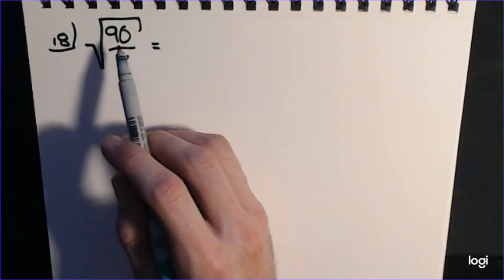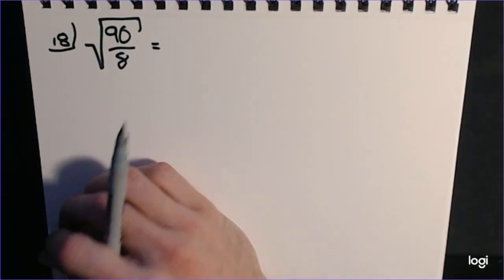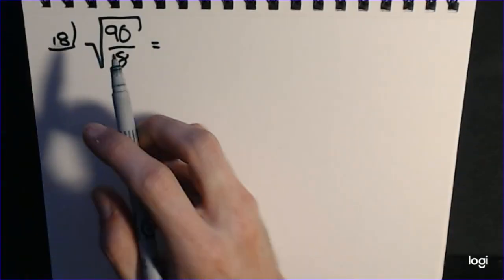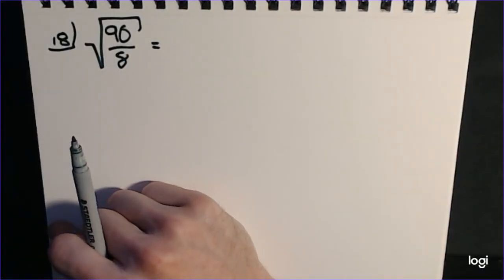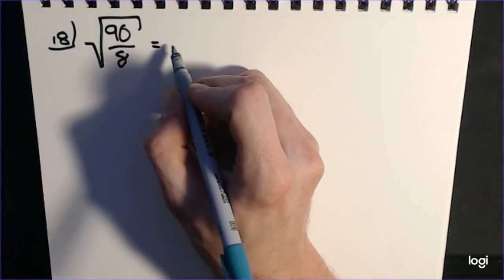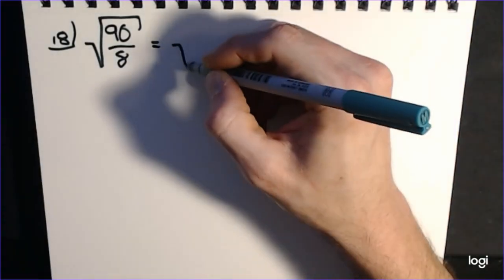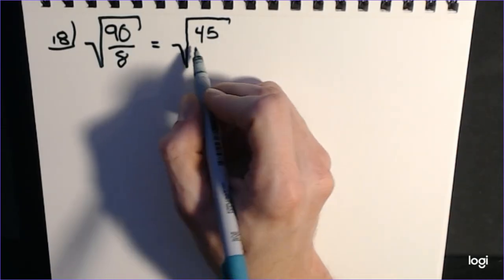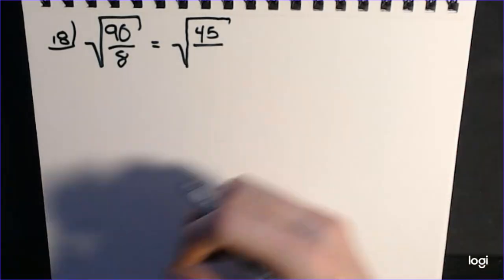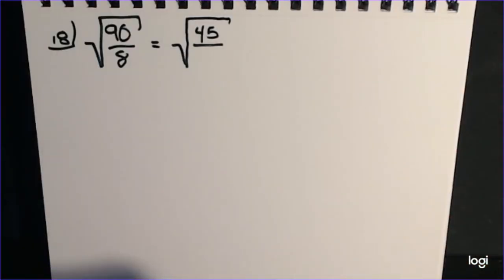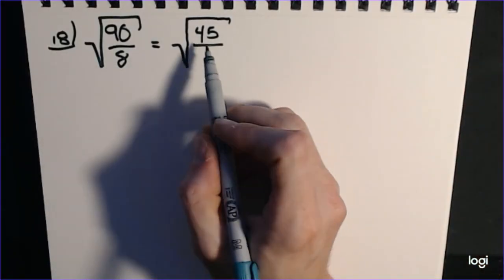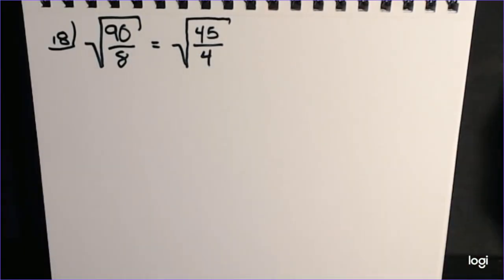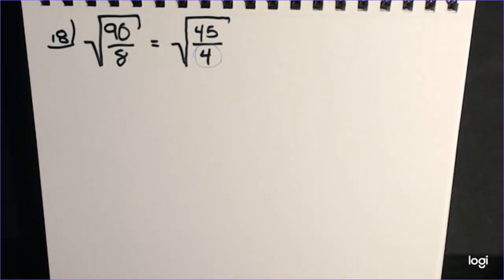So, first I'm going to look at these, and I don't see a perfect square. So we can't use the identity where we break it up to make our lives a little bit easier. But I do see that both of these are even numbers. So I'm going to first start by dividing them both by 2. Half of 90 is 45. And that's not a perfect square. And as you notice, I'm always looking and checking for perfect squares because it's the quickest way to just make things easier. When I divided 90 by 2, but now we're going to divide 8 by 2 and we get 4. Look at that. We have a perfect square right here.